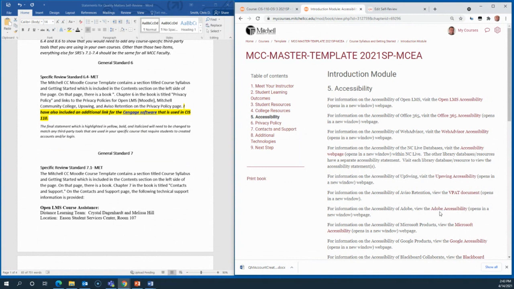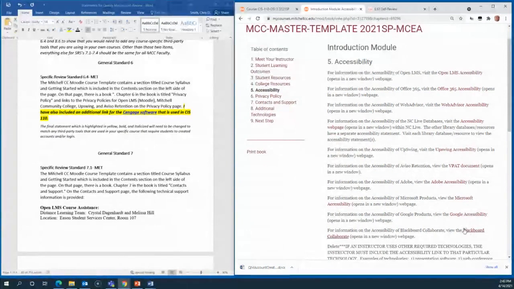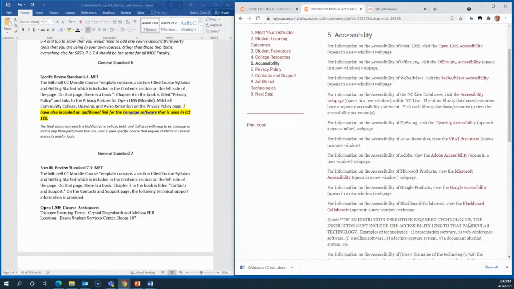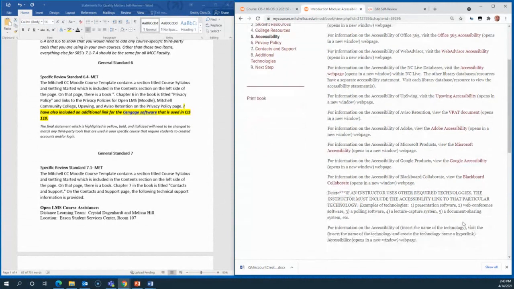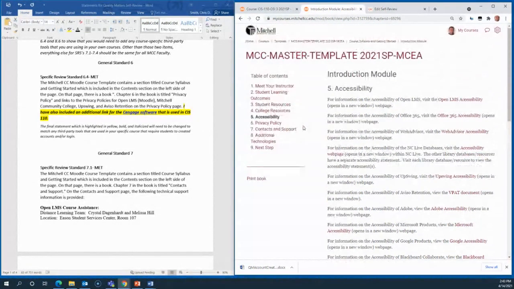It talks about Adobe accessibility and Microsoft accessibility. All kinds of accessibility statements are already built into your course, so you don't have to worry about that part specifically unless you use something additional, again, like we did with 6.4. We'll get into which one that goes for in a minute.